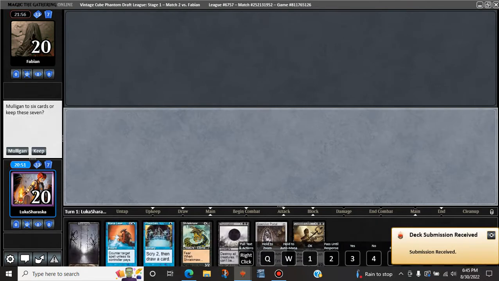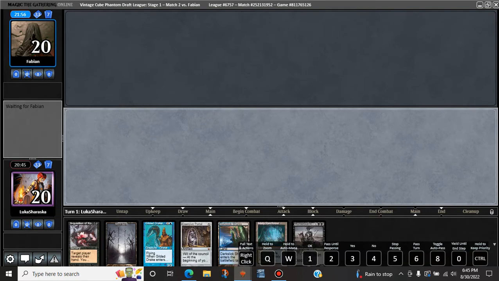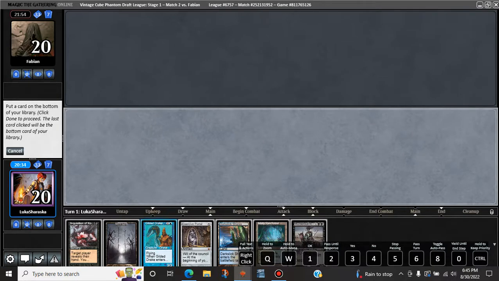Yeah, we would love to play first, and we have nothing. Okay, we'll mull. This is better. We have a Darkslick Shores, Inquisition, Gilded Drake, removal spell. We'll keep it. Put the Drake on the bottom.